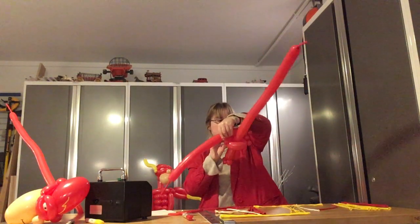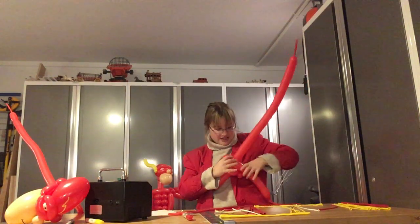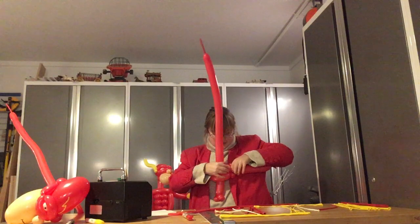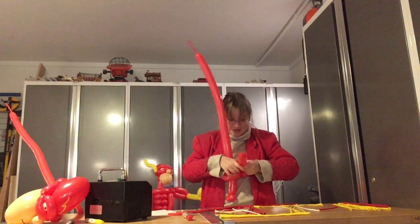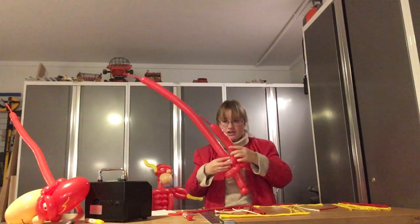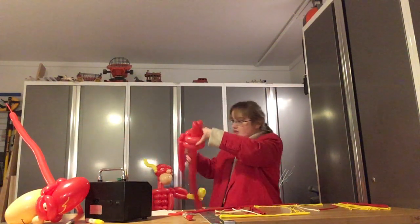That looks about the same. Then you just come over like this. Then you just make it so. You just twist into this pinch twist, like so. Roll. There's a trick called rolling the balloon. So you have two F's, looking like this.